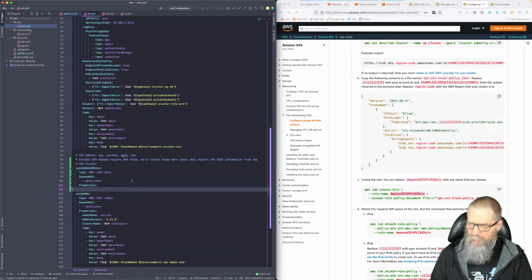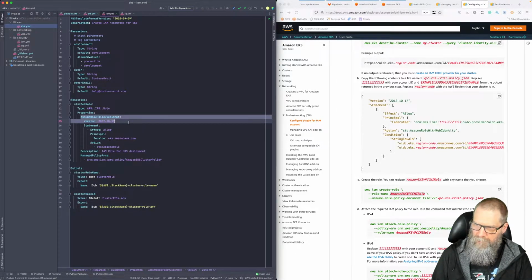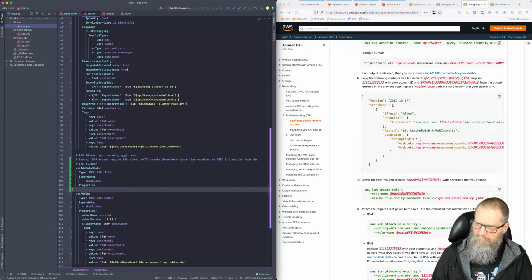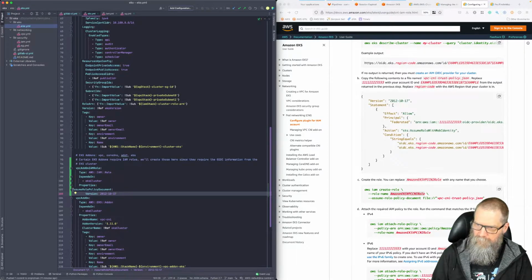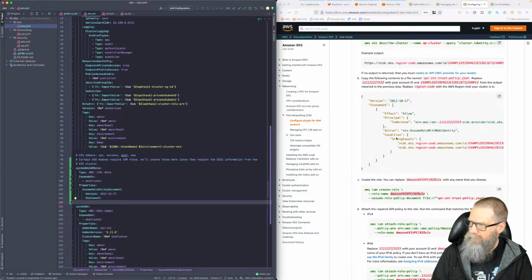All right, so properties here, I'm going to borrow from this. So we need the assume role. Oops. The spacing on that definitely is not right. There we go. And now we're going to create statements based on this. So effect.